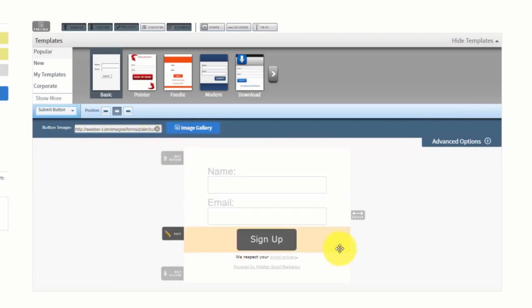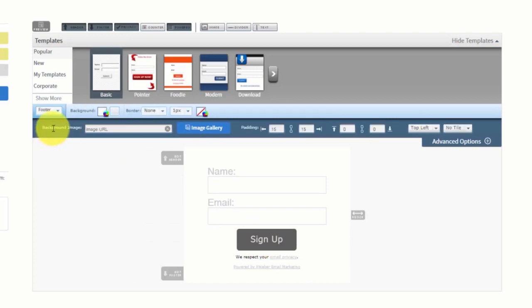If you'd like to use a different button image, or you'd like to use a button image on your page, you can actually do that by putting the address of that button in this link. You can look at detail in the footer area. And once again, you have all of the images available to you, as well as margins and spacing. You can take out elements in your form by going to this top bar.